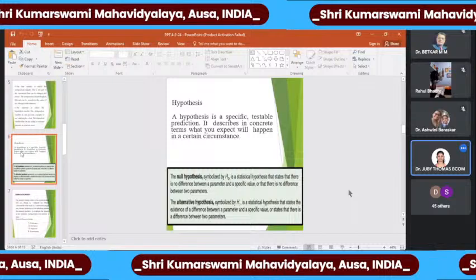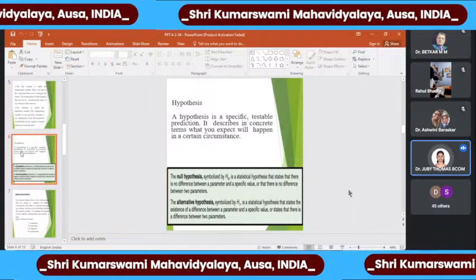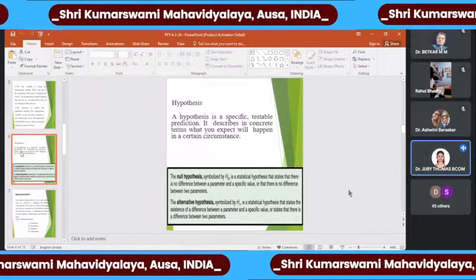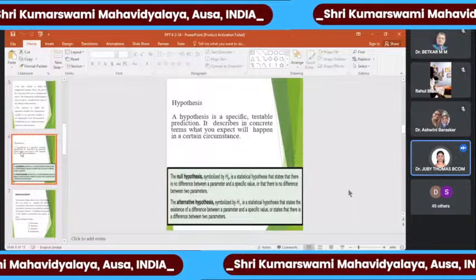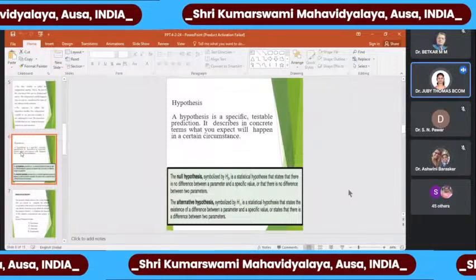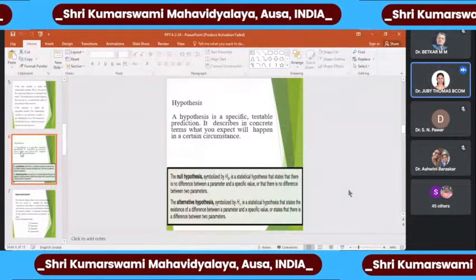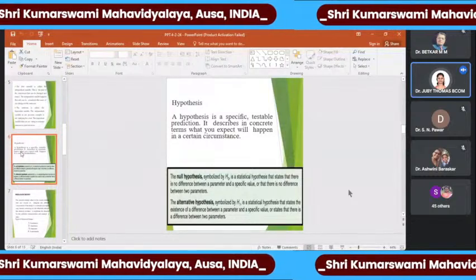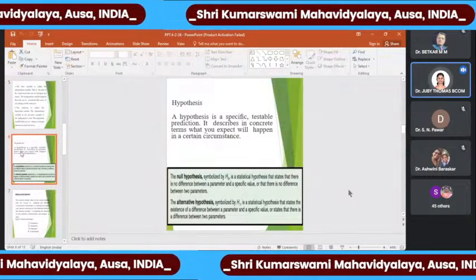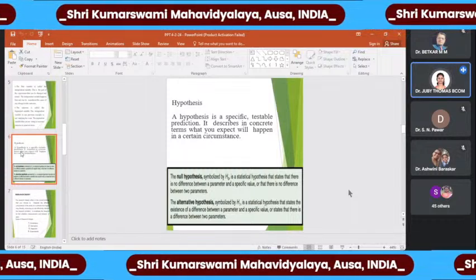So, broadly, there are different types of hypotheses, but as research scholars or teachers focusing on research, mainly we use null hypothesis and alternative hypothesis. Null hypothesis is symbolically represented as H naught or H zero. Alternative hypothesis is symbolically represented as H1.